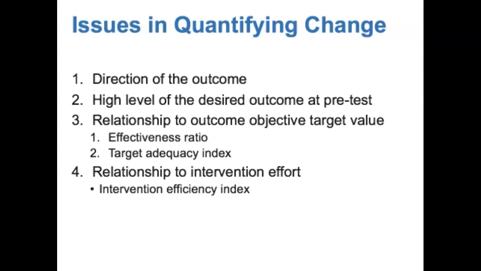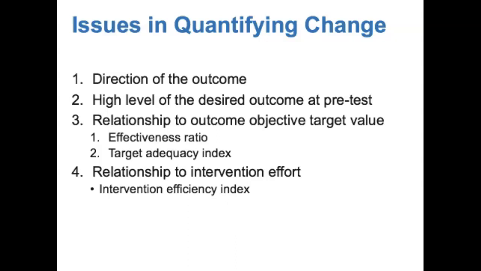Here are 4 conceptual challenges to quantifying change. The first is the direction of change, and it's important in some public health programs because, for instance, we could want to reduce the incidence of disease in one program, while in another we want to increase healthy behaviors. And so one way to be clear about the direction of the outcome is to use absolute numbers when you report the change. And you can also use words like improvement, which can be used to describe both positive and negative numbers based on your context.